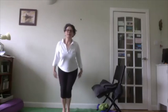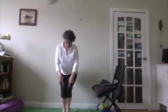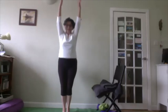Right, let's bring our feet together. And we're going to bend our knees. So you're sitting back and keep your knees over your toes. Take the arms out to the side. That's it, lovely. Take a breath in. And as you exhale, we're going to take the arms up, keep sitting, shoulders away from the ears. If you need to, you can have the arms make a big Y, hold, and then inhale, up, lovely.